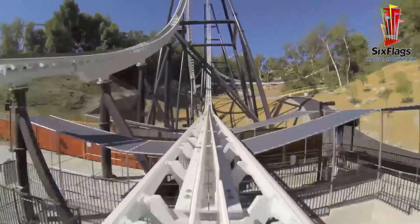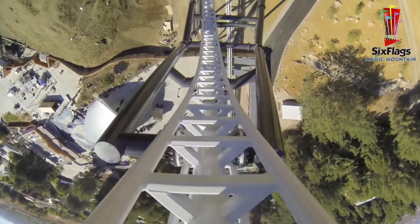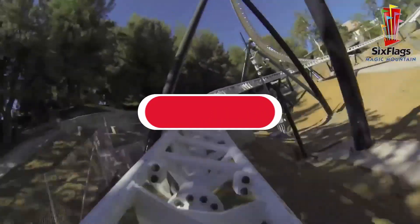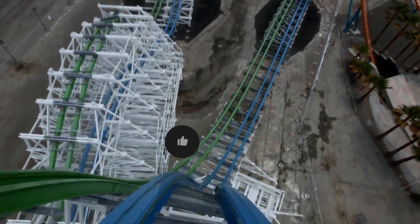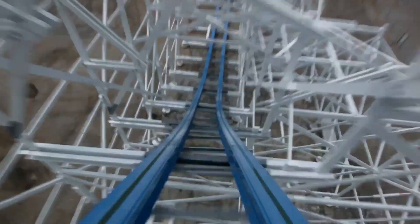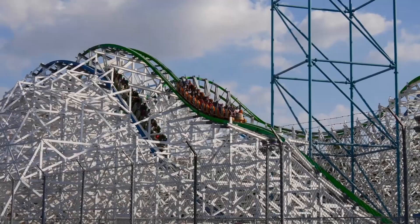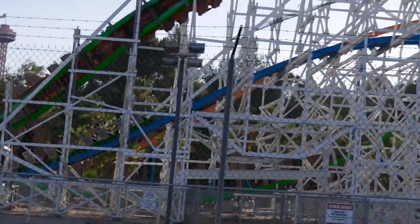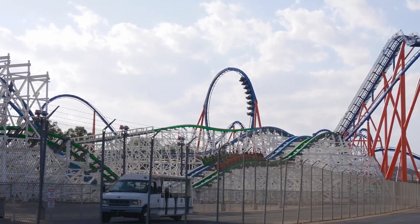Six Flags has certainly had its ups and downs over the years, and they are certainly no stranger to cloning coasters. But their original rides can actually be pretty awesome, and those are the coasters and flat rides that will be spotlighted in today's video. Before we begin, here is one honorable mention: Twisted Colossus at Magic Mountain. Twisted Colossus was not the first hybrid coaster, nor was it the first RMC, so you might be wondering what makes this coaster so original. It was the first dueling/racing RMC since the original prototypes made by Aerodynamics back in the 1970s and 80s. It was also one of the first Mobius Loop coasters, meaning that you can get on both sides of the coaster without getting off. It has also been rated one of the best steel coasters in the world.